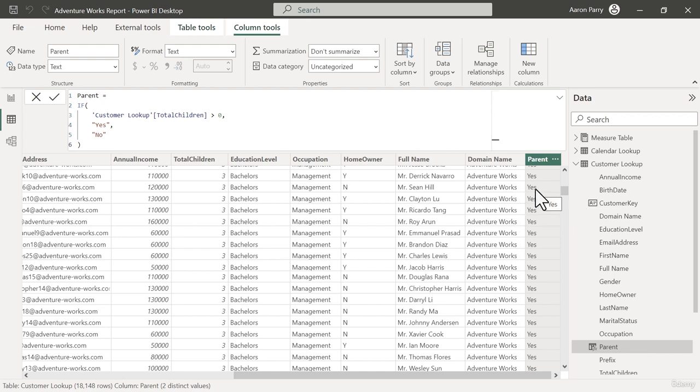So in order to determine this value of yes, Power BI uses row context by going over to the same row for total children and saying, hey, is it greater than 0? If it is, return yes. Otherwise, no. So this is great stuff to think about and keep in mind as you're learning DAX and starting to apply these concepts of row and filter context.